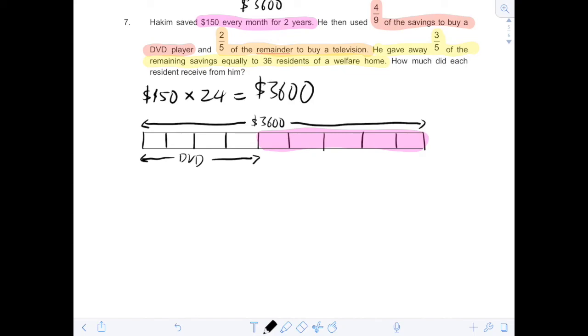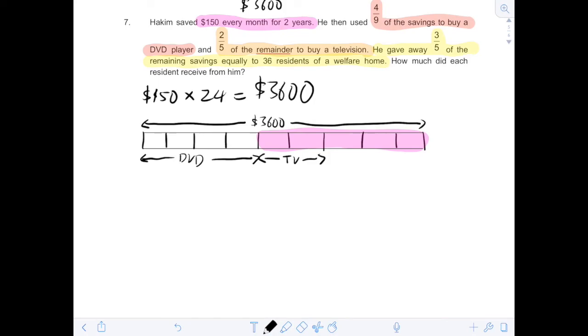Here 2/5 is split into 5 units. Can I just check the remainder? Is it split into 5 units? Yes, just nice. You see? Split into 1, 2, 3, 4, 5 units. So from here, you don't have to draw anything special. We don't have to redivide the models. We can straight away say that 2/5 of the remainder you used to buy a TV. So 2/5 will just be 2 units here, and this will be the TV.